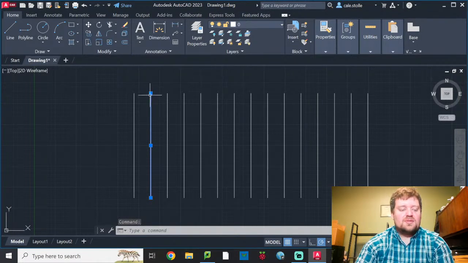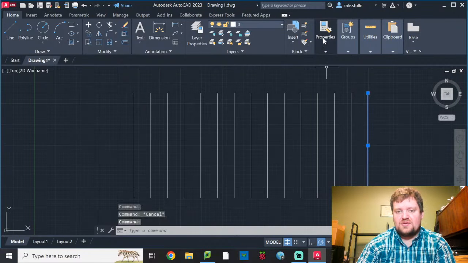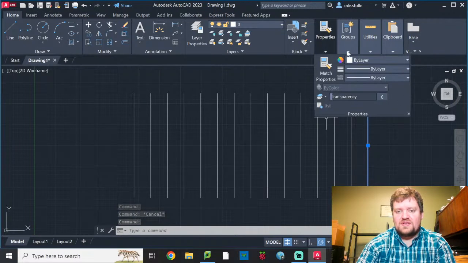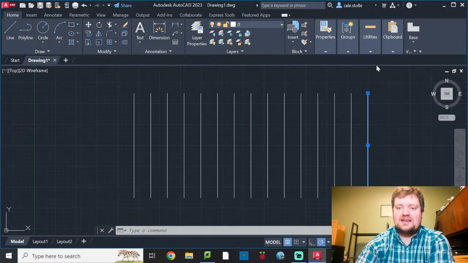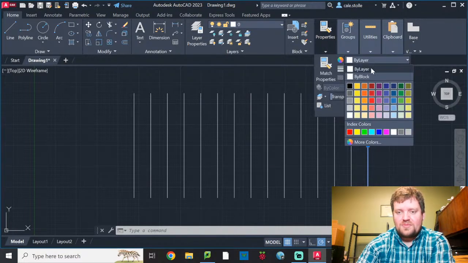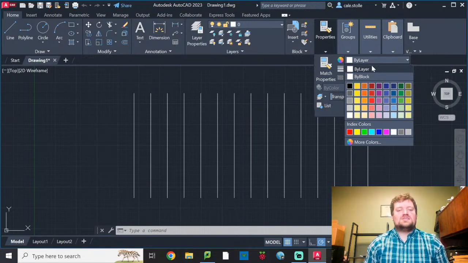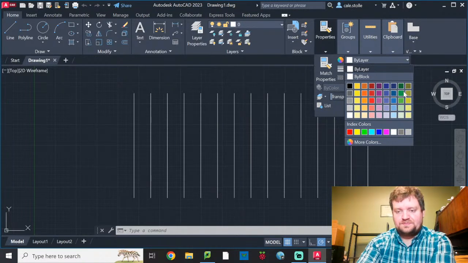Alright, what we're going to be doing is looking at how to change the way these lines look. If I click on this and go into properties, there's a number of things I can do, and notice I'm on the home menu here. There's a number of things that I can do to change the way that this line looks. First of all, I can change the color. Now what this says is by layer. We're going to go into this for a second because we're actually going to talk about layers in this video. But this is one way that you can change the color: I want the color of this line to stay consistent with the layer that it is on.